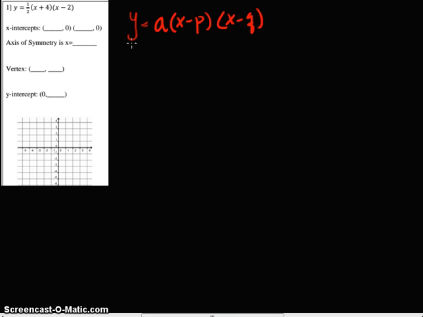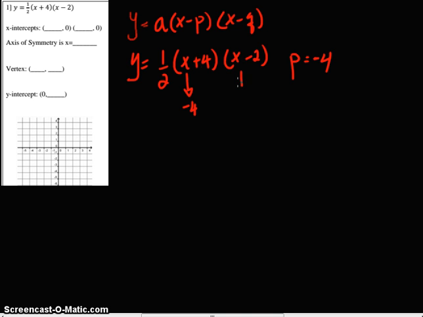So in this case, we're going to write the equation y equals 1/2 times (x plus 4) times (x minus 2). To find p and q, we just look at the roots. What makes this value 0? It is -4. In other words, if I put negative p, it becomes +4, so p is -4. And what makes this value 0? It is +2. So q is equal to 2 and p is equal to -4. I'm going to go ahead and write the intercepts right here: -4 is one of them and 2 is the other one.